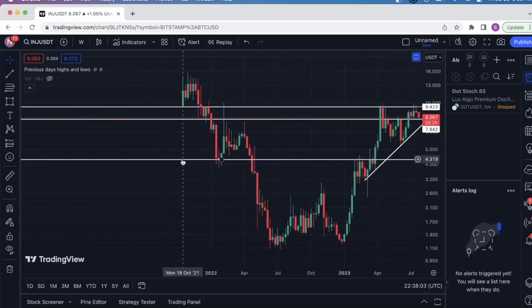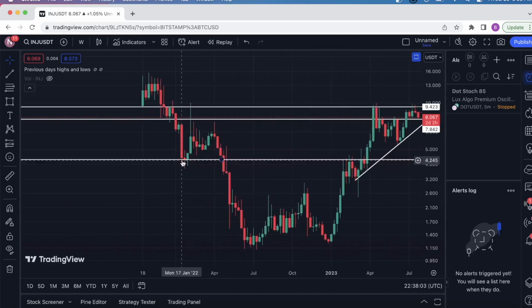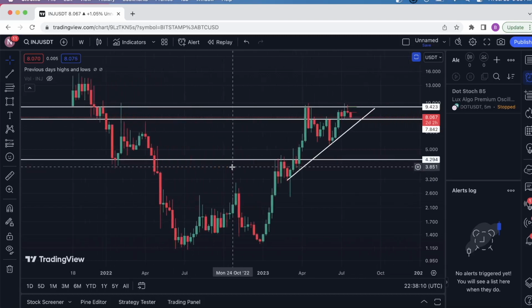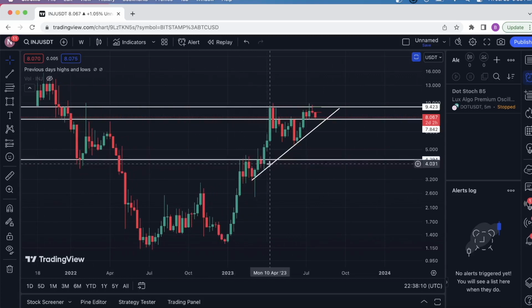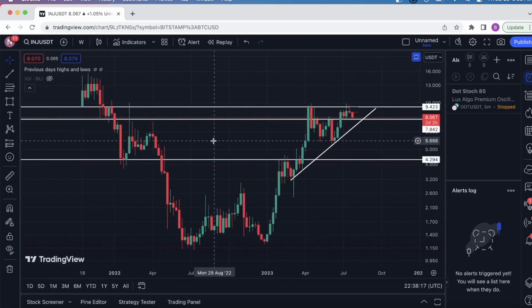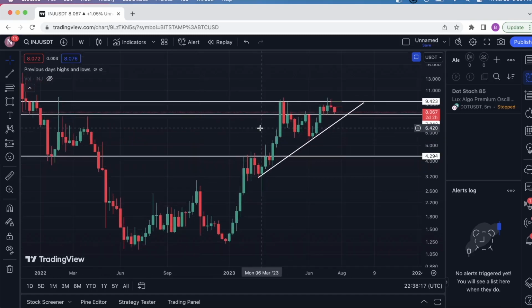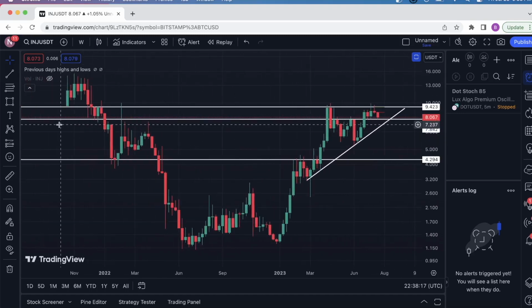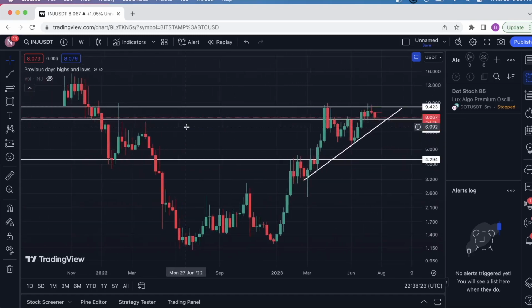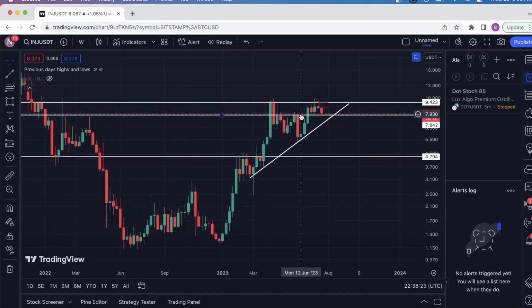Okay, and that level is just above this candle body here on this doji candle. So I have it at $4.29. Okay, yeah, I think that's a good place to draw it. Okay, the next trend line I would suggest you draw is right here. You see how it was support here, and then it was resistance right here, and now it's serving as a support. This level is around $7.84.